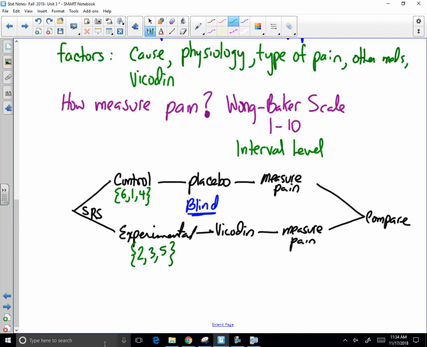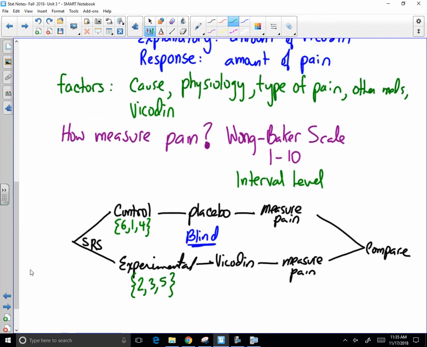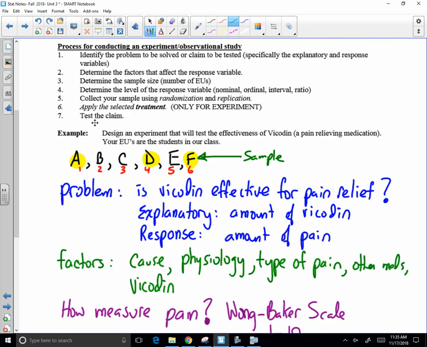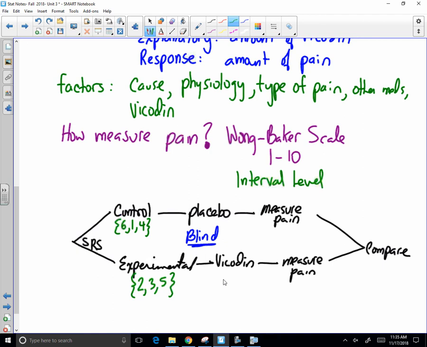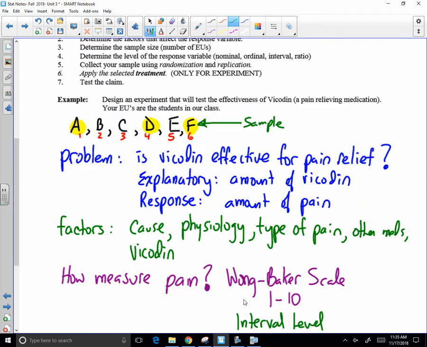But randomly, I pop these folks into one group and these individuals into the other group, and then we go from there. So then I would get another group of 6 people and do the same thing again. Break them up into 2 groups randomly. Control, experiment. Go through the same approach. Get my results, compare. Then once I've gone through all my clinical trials, I start compiling my information. And then from there, I see if I can make some inferences about the population. But it's only after a sufficient number of trials in this study. All right, so that is page 48.